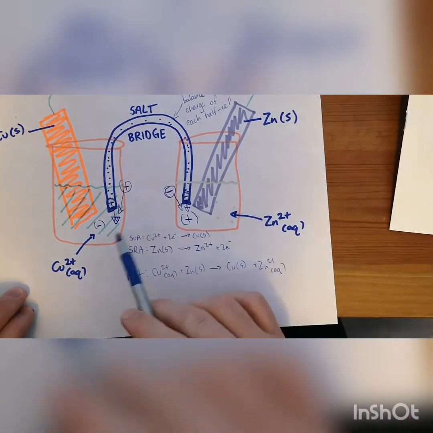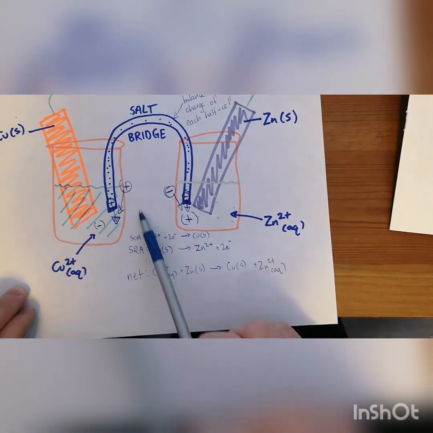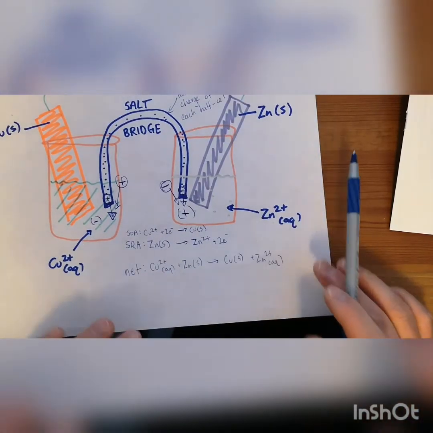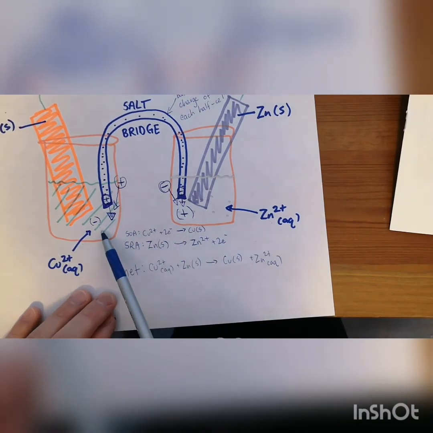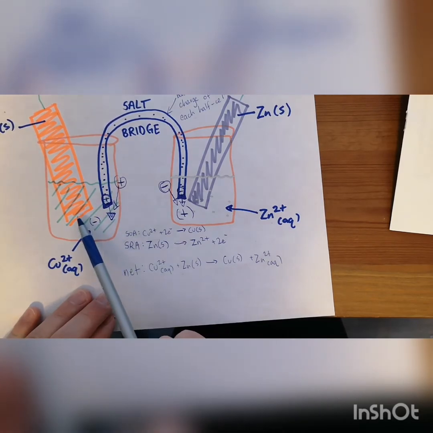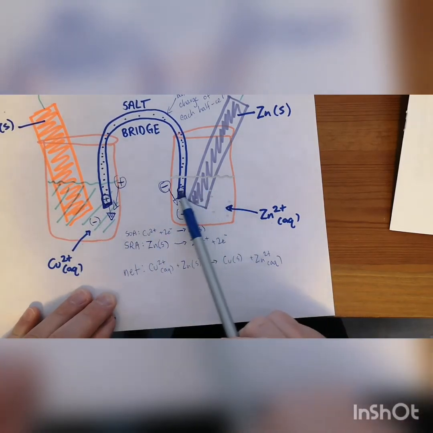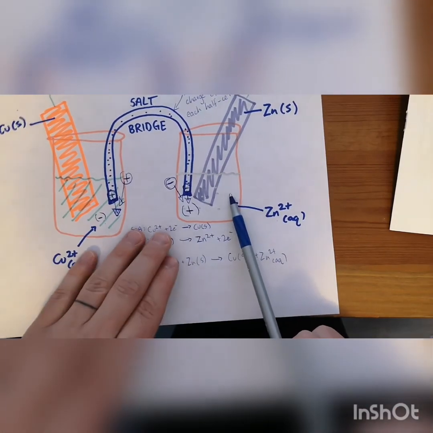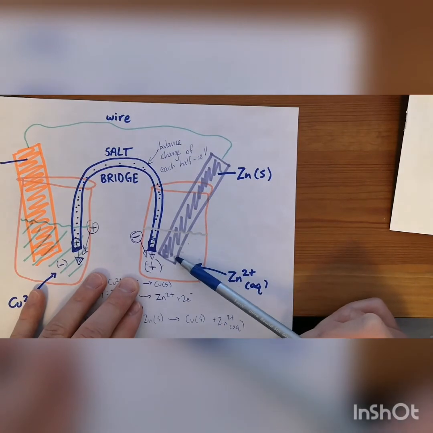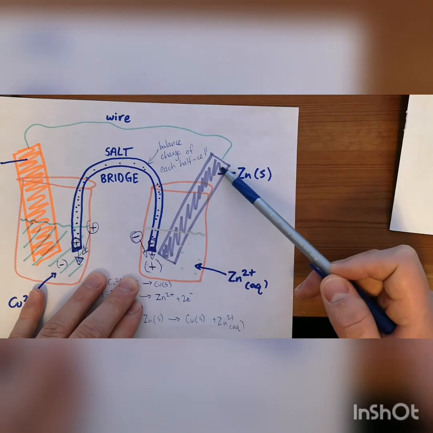I can ask you other questions. The copper 2 ions are blue. I can ask you what's going to happen to the color of this cell as it operates. Well, copper 2 is reacting with electrons to form solid copper, so the color of this half cell is going to get paler. All right? And there's going to be solid copper forming on the surface of this electrode. Zinc ions are colorless, so this isn't going to look very cool, but the concentration of the zinc ions will certainly increase. What will be really noticeable though is that this zinc electrode is going to corrode. It's going to start looking rough, and it's going to start to disappear.